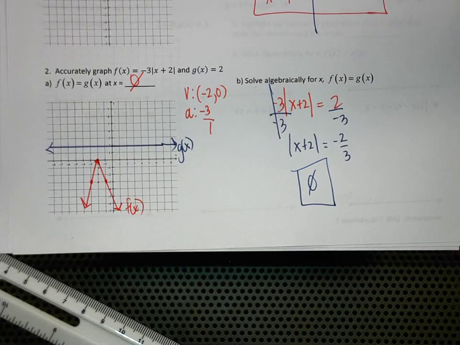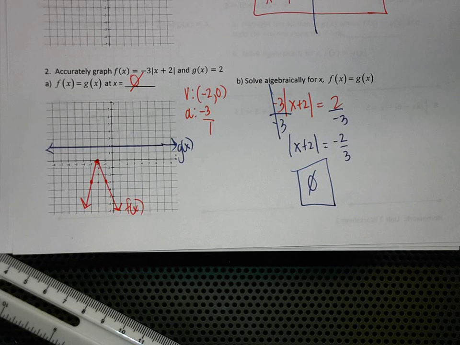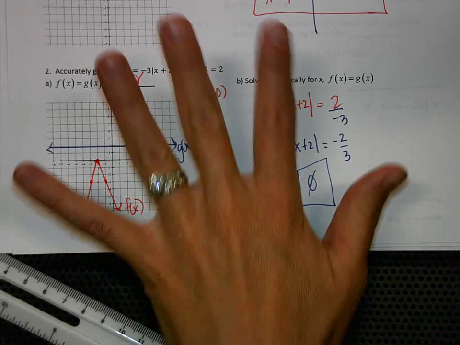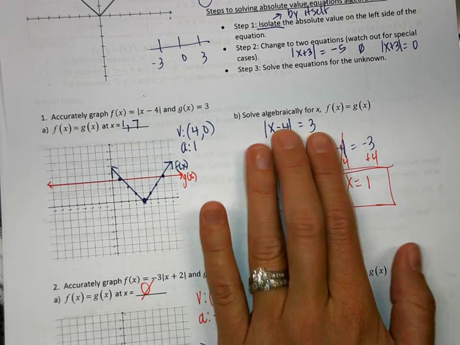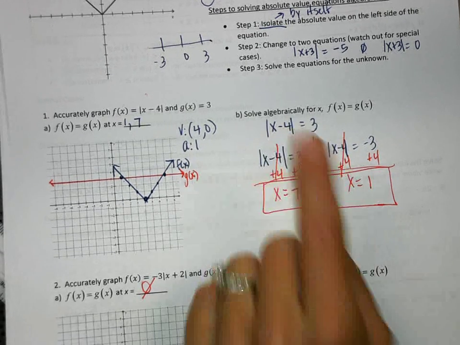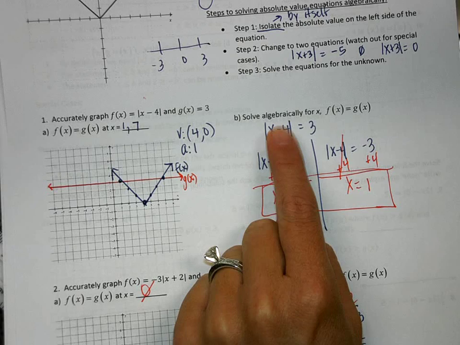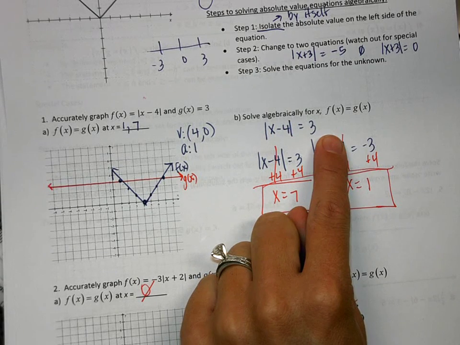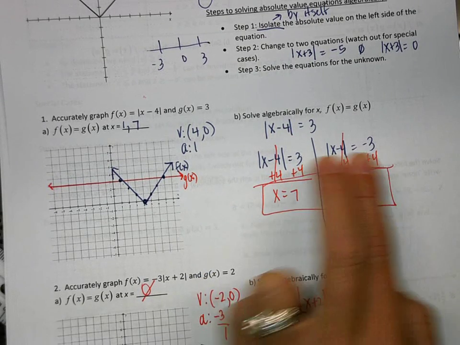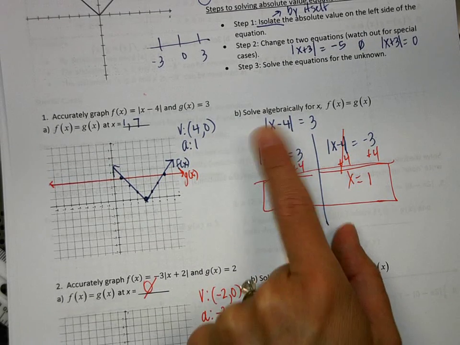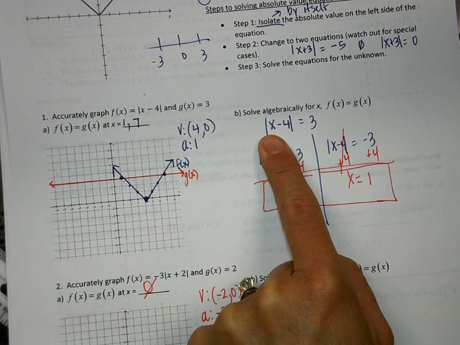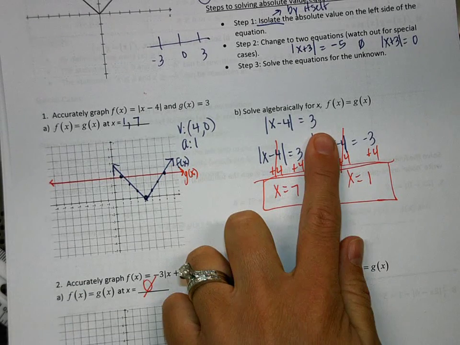So what about the top where it said in the absolute value where it's x minus 4 equals negative 3? And that came out. Right. Okay. So do you see how we got the absolute value by itself and it was a positive 3? Okay. At this point, you can set up two equations. Because inside this absolute value, it could be a negative, but it's going to come out as a positive. And so that's why we set a negative equation and a positive equation. And so remember how I showed you how if we were to plug 1 into this equation, 1 minus 4 makes a negative 3, but then when it comes out, it becomes a positive 3.